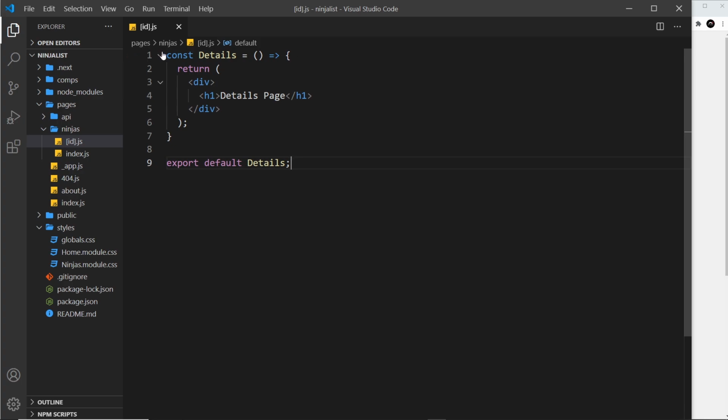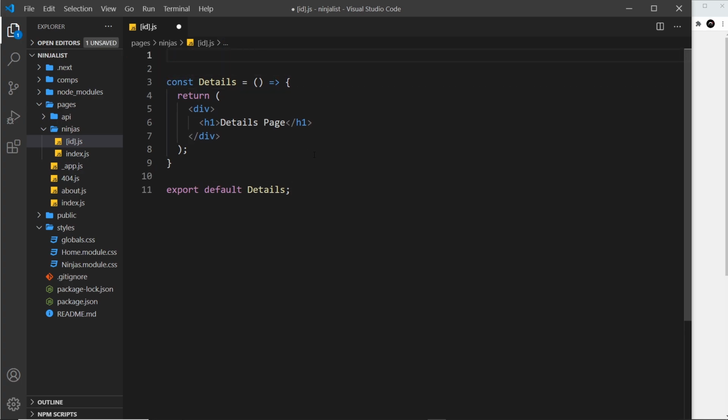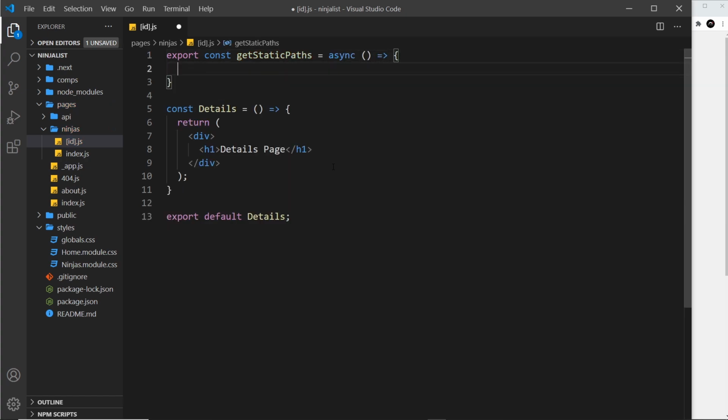So let's create this function then at the top of this file, and we need to export this function. So export const, and then the function is called getStaticPaths. We set that equal to an asynchronous function. And the reason this function is asynchronous is because we have to fetch all of the data in this function so that we can get all of the IDs, and we can return those IDs to Next. And then based on those, it can generate all the routes and pages for us. So we need that external data so Next knows how many pages and routes to generate. I hope that makes sense.